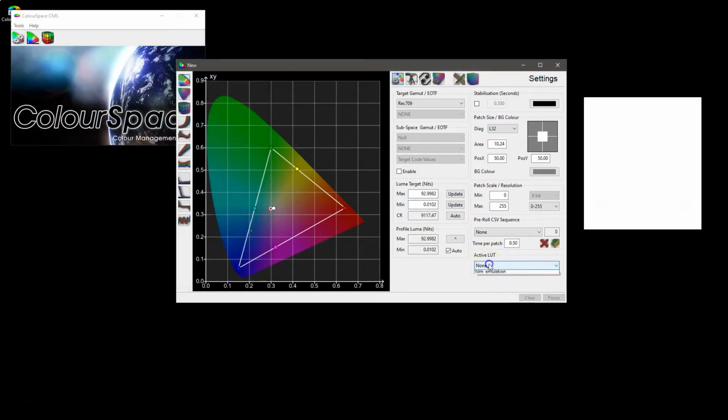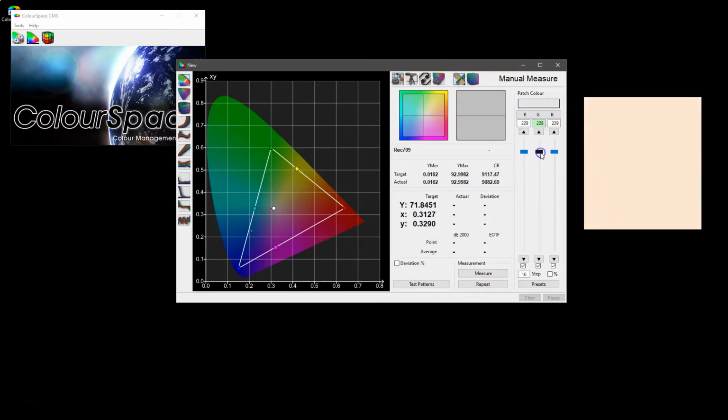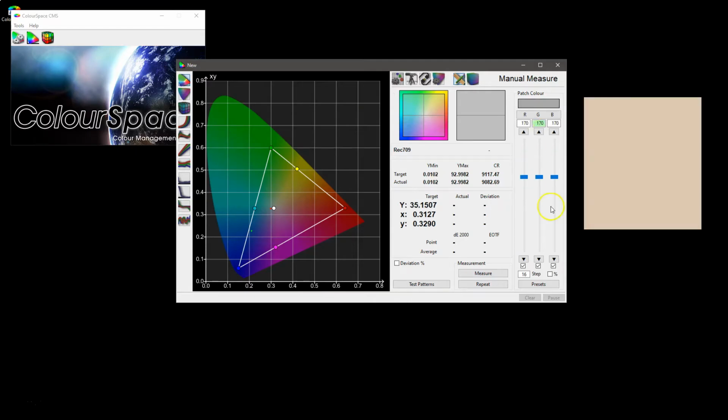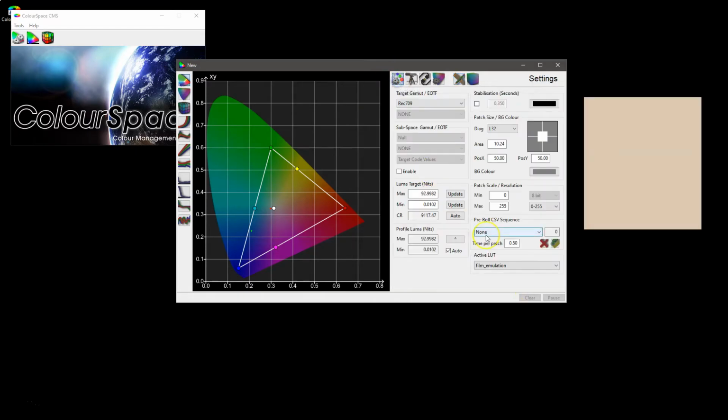So now when we go into active LUT, it's there, and you can see the change in the patch color immediately, because the patch color is now being pushed through the LUT before it is sent to the display. You can use that for advanced calibration of non-standard displays, or for the verification of a LUT that you've made before you upload it into the display or a LUT box.